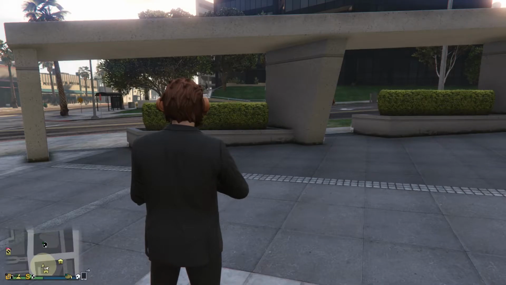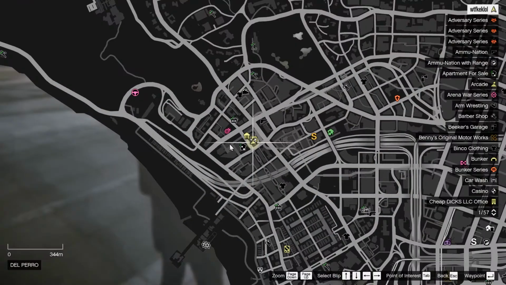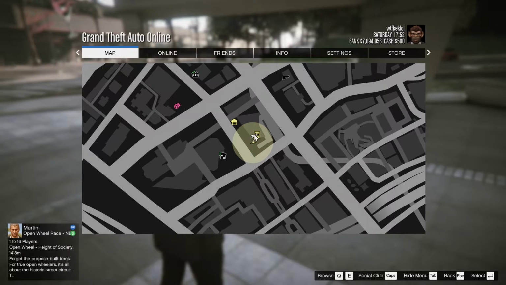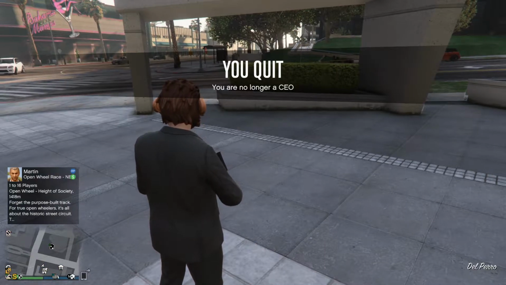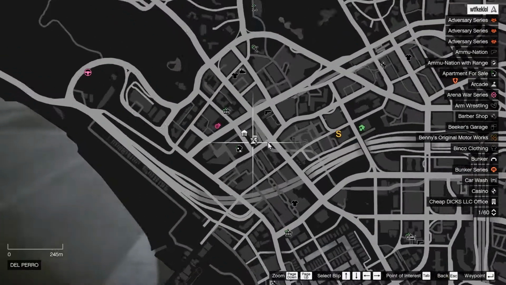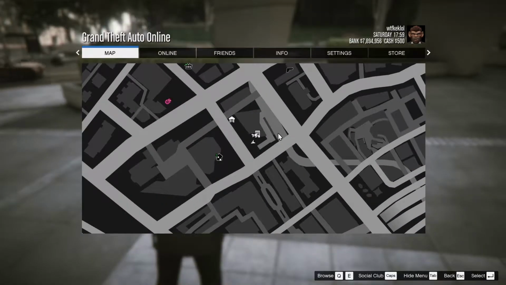Now, when you're done with that, you're going to have a new icon on your map, which will look like this. Depending on the color, you probably won't have a color. I'm already a CEO, so it doesn't really matter. But if I retire, you can see that it's basically a simple white color, but that's how it looks. This is what you're looking for. You have to go there.